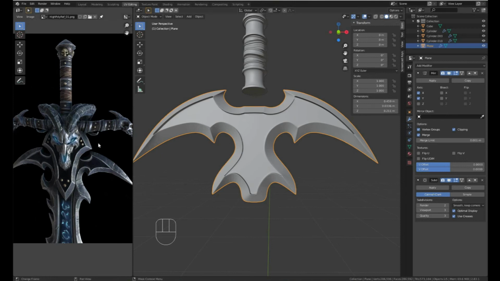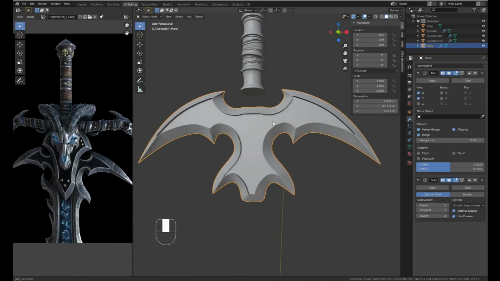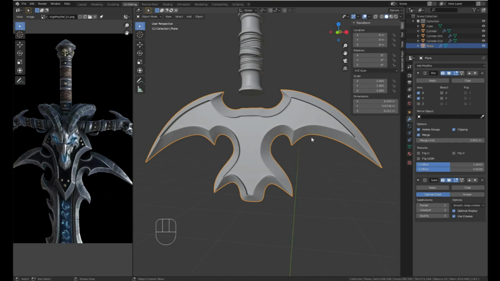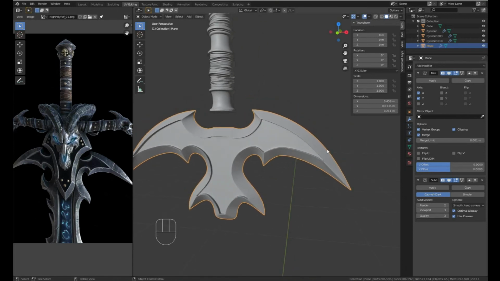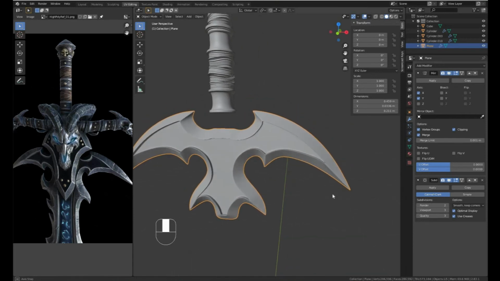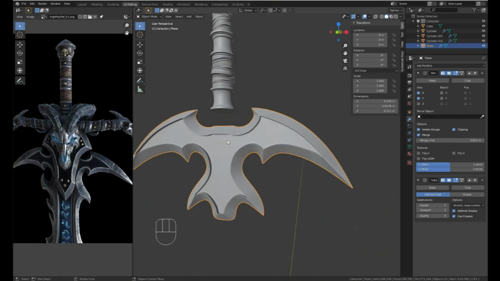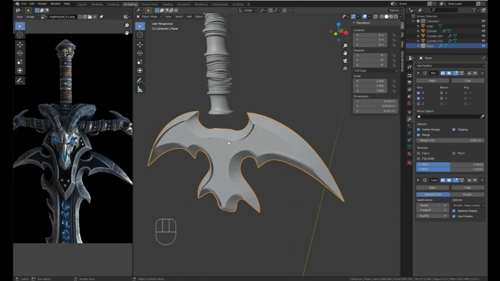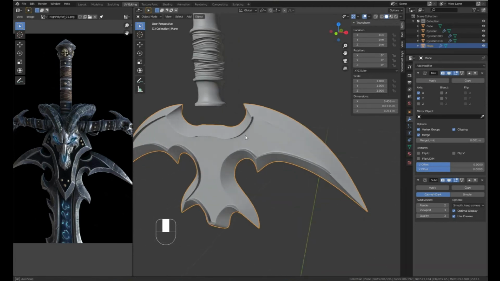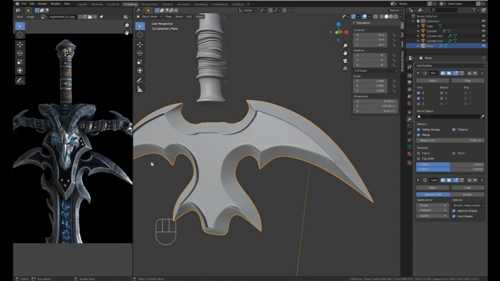So I am not going to model the entirety of this sword, but that is sort of the general process for how I'd go about creating other shapes as well. So you get the initial sort of form down, you get in some of the key face loops, which we did for the side sort of parts of the blade. You then remove any sort of n-gons, and then you start to add back in your loops, whether it's edge loops or bevels or setting the creases, which we did earlier in the video.